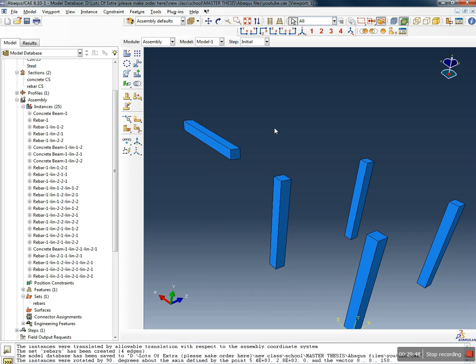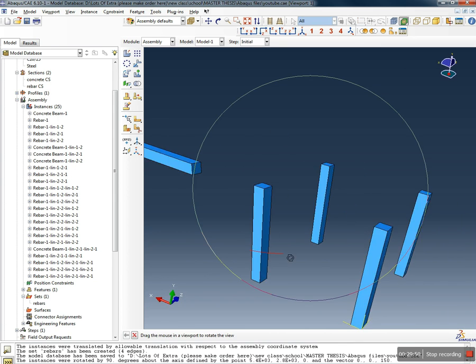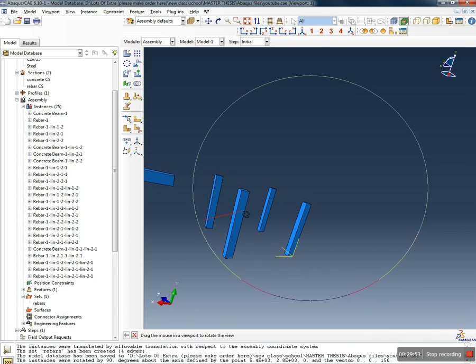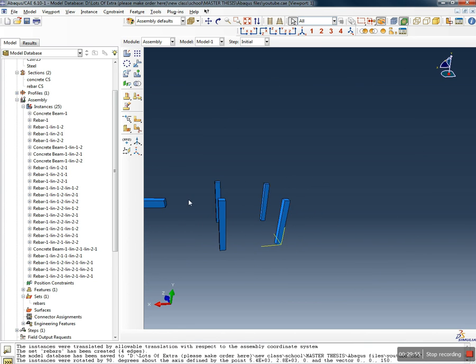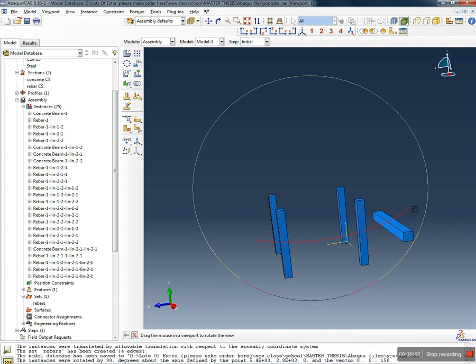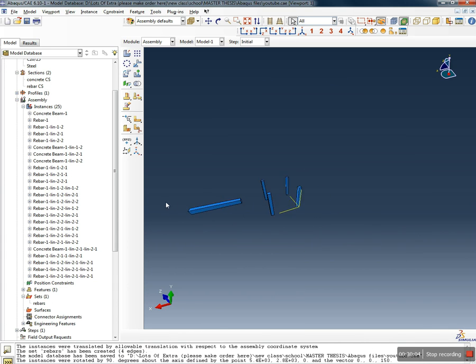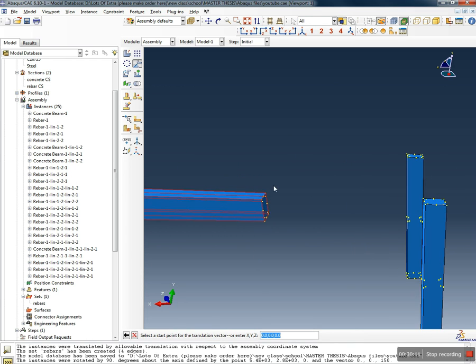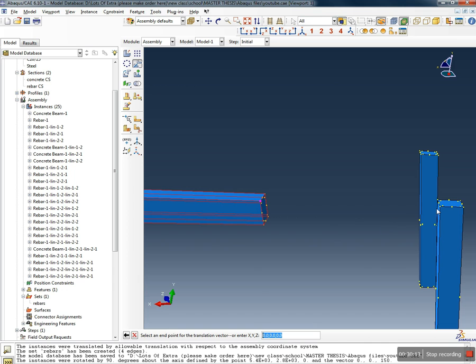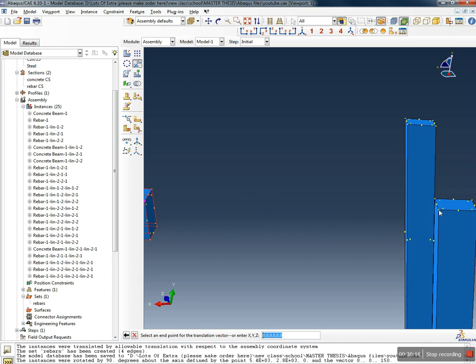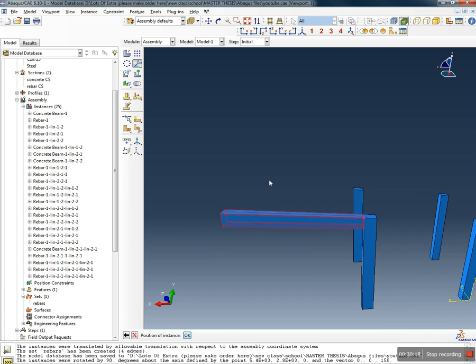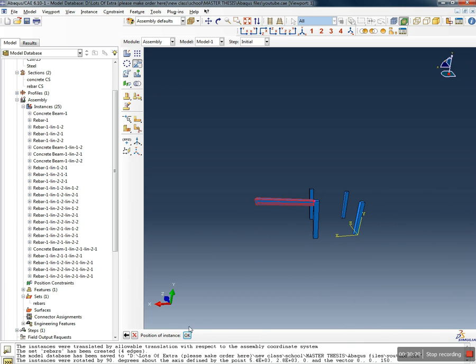Okay. And now we will just try to bring it to the same level as the columns, so we will translate it. Done. We will take it from here, and for the moment let's just leave it here. Okay.